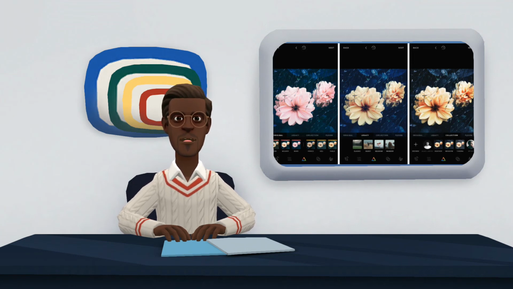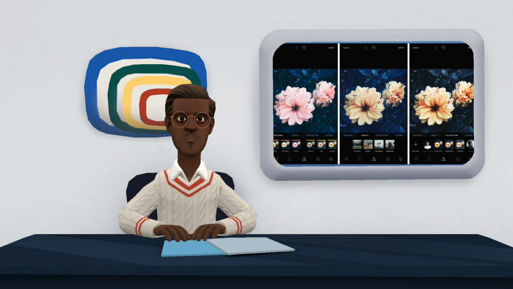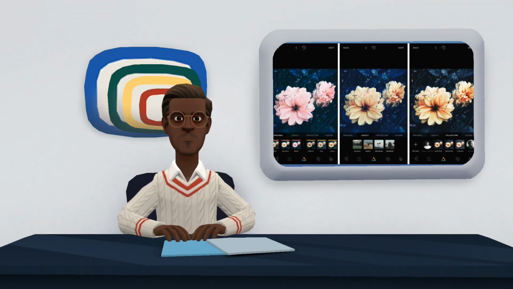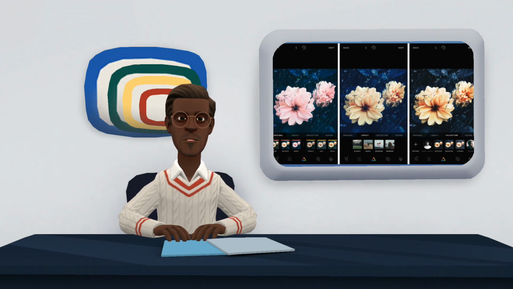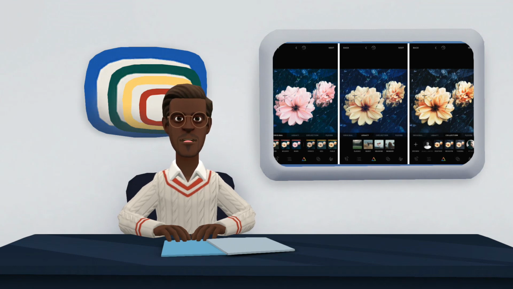However, it is worth noting that the last update to the Android version was in 2014. As such, Afterlight has not received any new features and filters since then. The app is free, but some items, such as textures and frames, are sold. The pros are, it is simple to use and nice textures. While the cons are, the Android version has not been updated since 2014, and it is available only in English.